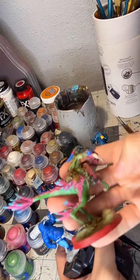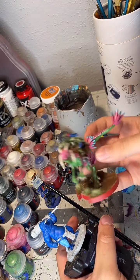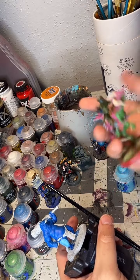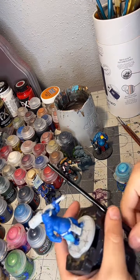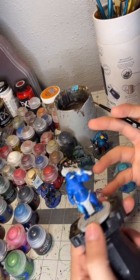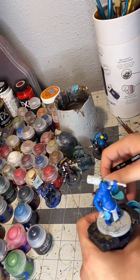For any Star Wars Legion fans, I also have this. This is a 3D printed Twi'lek rider that I use in Star Wars Legion, the proxy for Tauntauns. Yeah, they're really cool. Pretty good price too. I think the guy who sells these specifically charges like $4 for each model, which isn't too bad considering how expensive normal models are, and when they get packs of five.